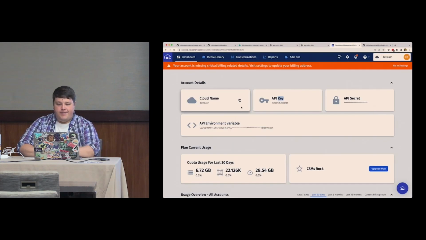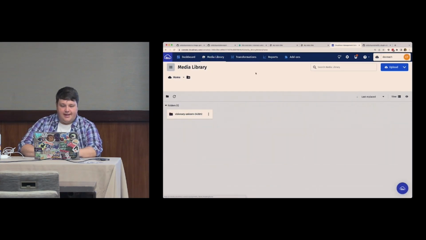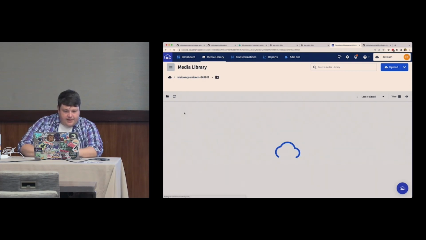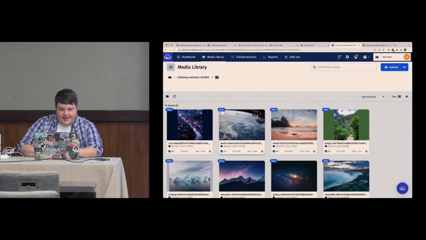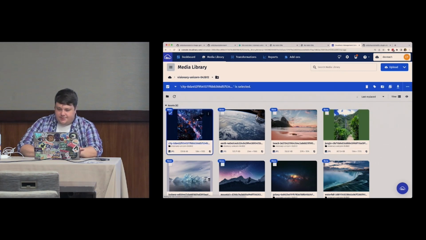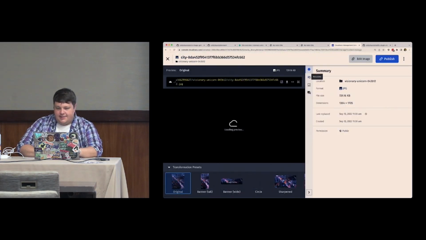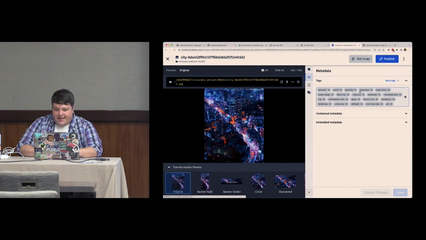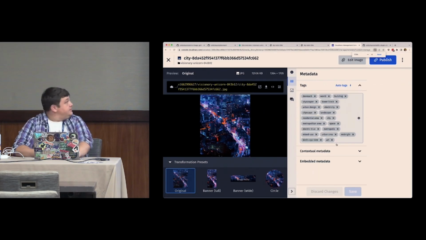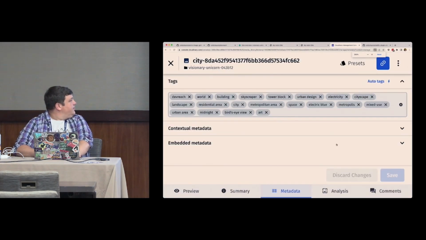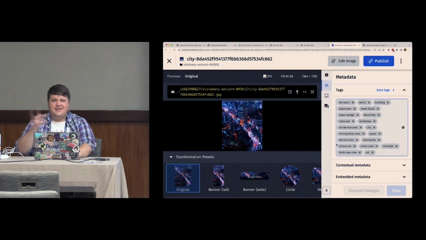But if I now go back over to Cloudinary, I head over to my media library, we can now see that I do have that folder site. And if I look inside of here, we can see that I have all these different images, but that's not what's interesting. If I double click in and I start to click on the metadata, we can see we have all these tags. And let me see if I can blow this up. Okay, so I got rid of the image. Is that visible back there enough?